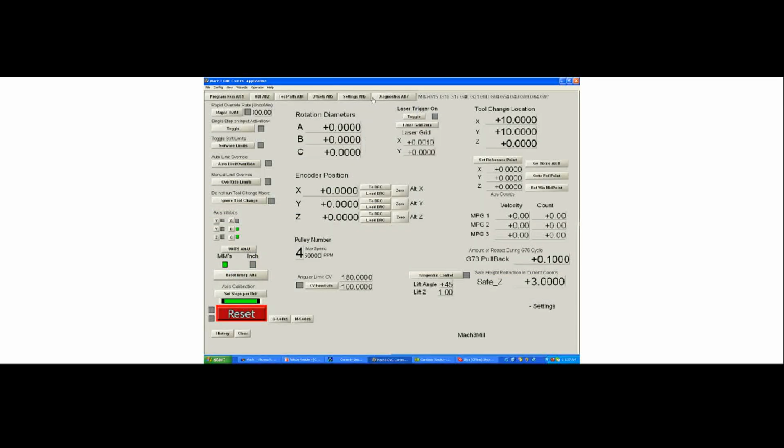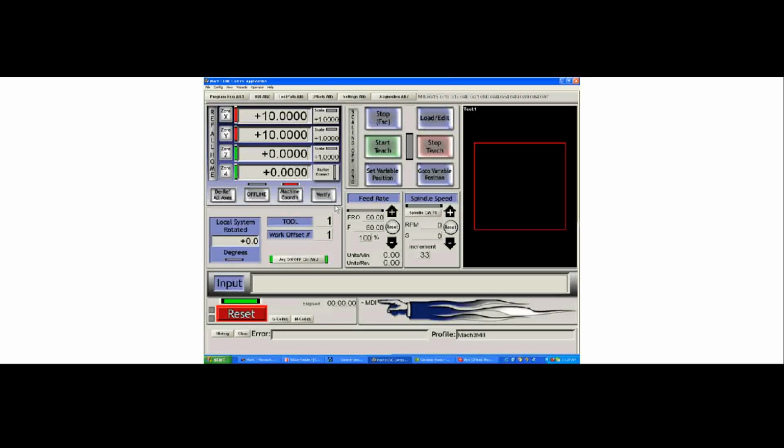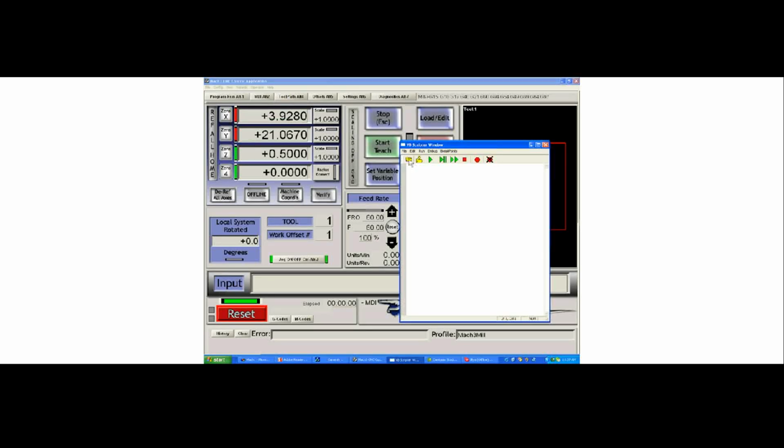And we told it to go to 0, 10, 10. But you'll notice they did not 0. It's because we did not put in an additional safety for the zeroing commands. Let's bring up the Visual Basic scripter again and take a look at why this did not work.